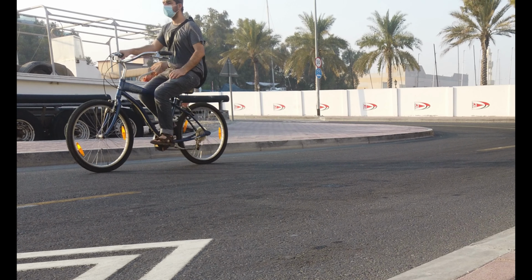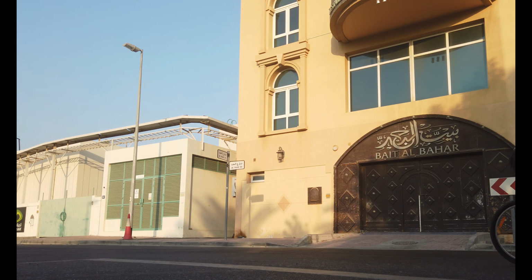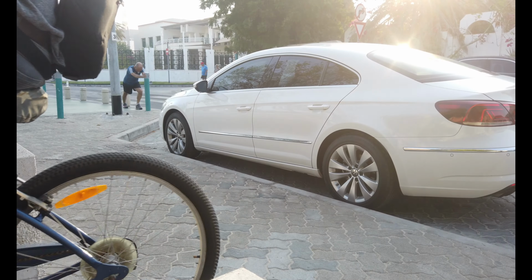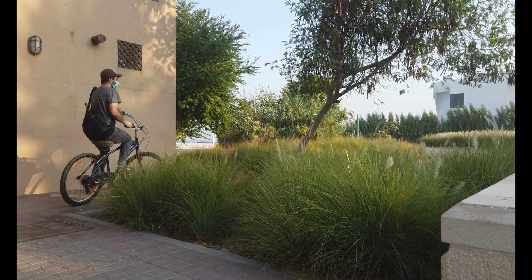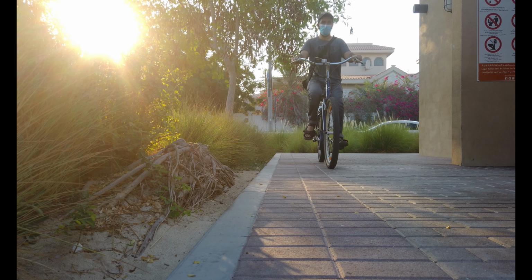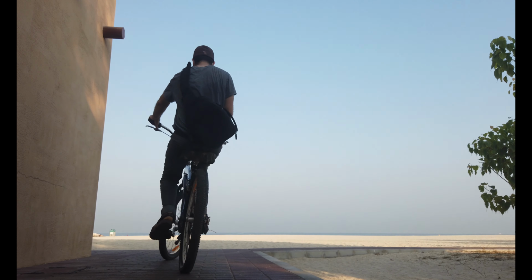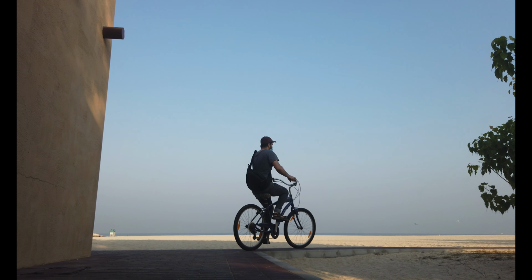Which leads you towards the beach after a very famous restaurant on its way. This beach is hardly 200 meters away from main Jumeirah Beach Road. It is kind of a hidden beach due to its entrance, but well known for people of this locality. All the facilities are available on the beach itself or nearby, so you don't need to worry about any nature calls.